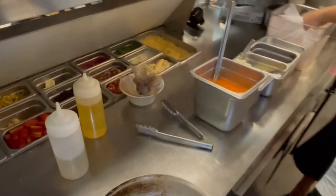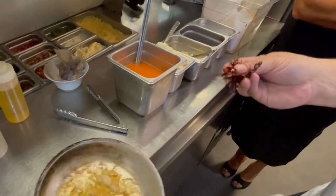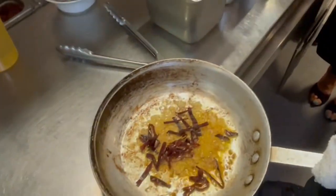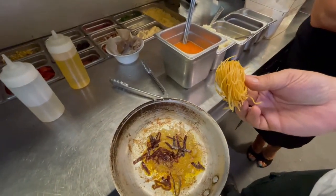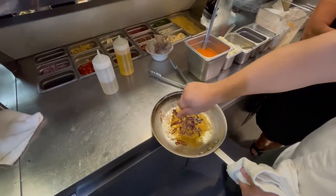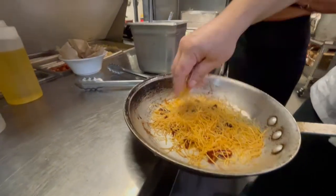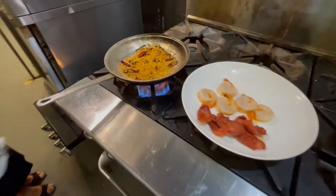And now we'll start building our sauce. To this we'll add some chopped garlic. This is chile guajillo — the very mild, kind of raisiny flavored pepper that we use in Mexican cooking. It's kind of the heart of all red sauces. And this is our fideo, a little nest pasta that's very similar to angel hair. We want to brown the garlic a little bit to start the flavor. In goes our pasta — we'll use two nests for this, crush them up so they cook well.